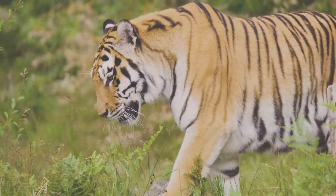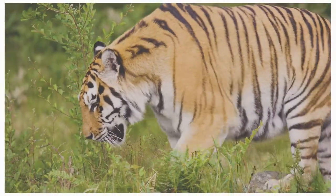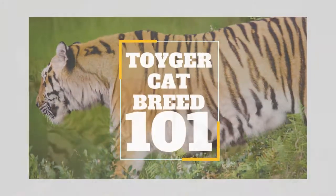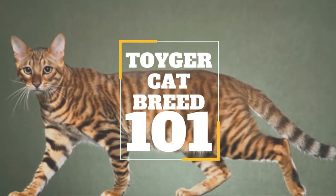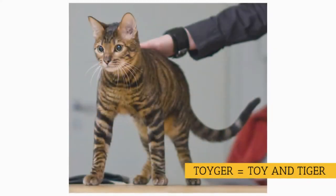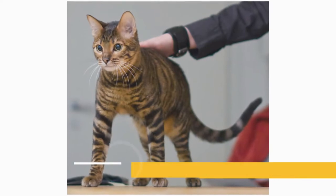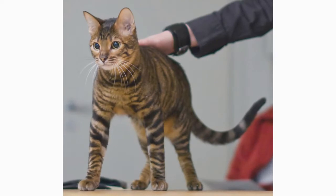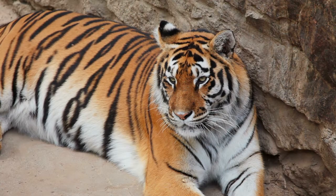In today's video, let's take a look at a cat breed specifically known for its fur markings that might remind you of giant majestic tigers in the wild. The Toyger cat — the name is a combination of the words toy and tiger. The mixed breed was originally developed back in the 1980s by Lady Sugden, who decided to cross-breed a Bengal cat with a domestic shorthair in a bid to bring awareness to the issue of tiger conservation.